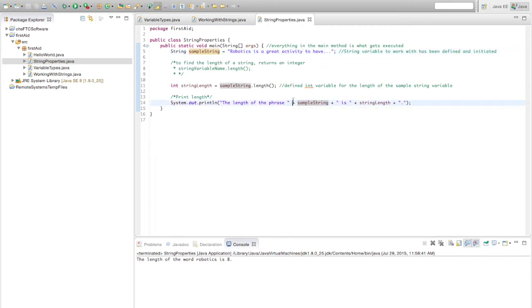And keep in mind that this will also include the dots. So this will include any characters that you have, including spaces. And there you go, 39. So this will return your length, so that's relatively simple.